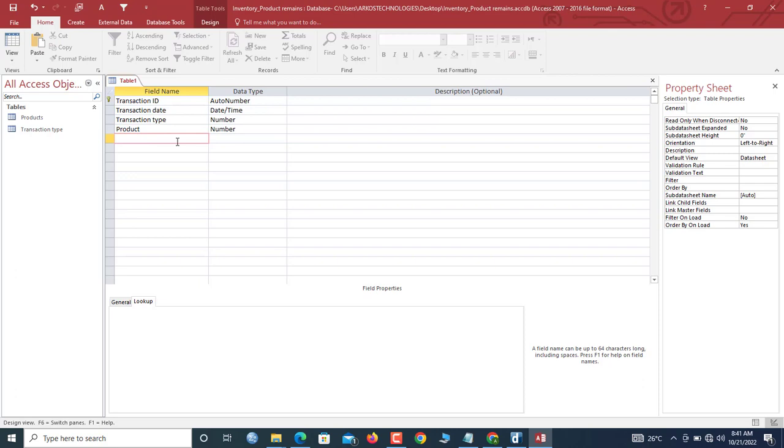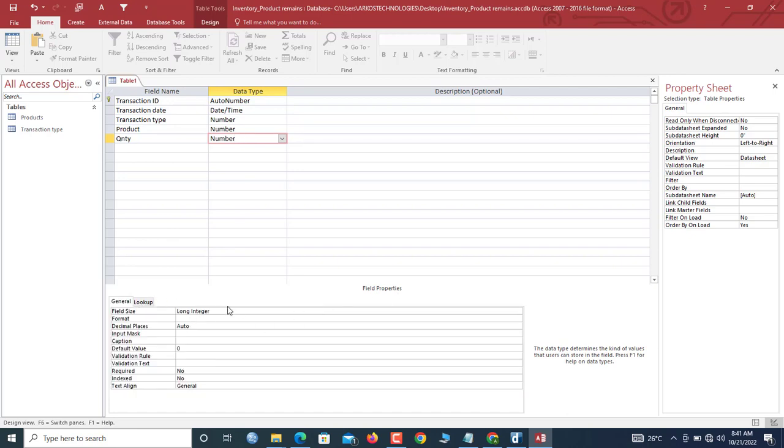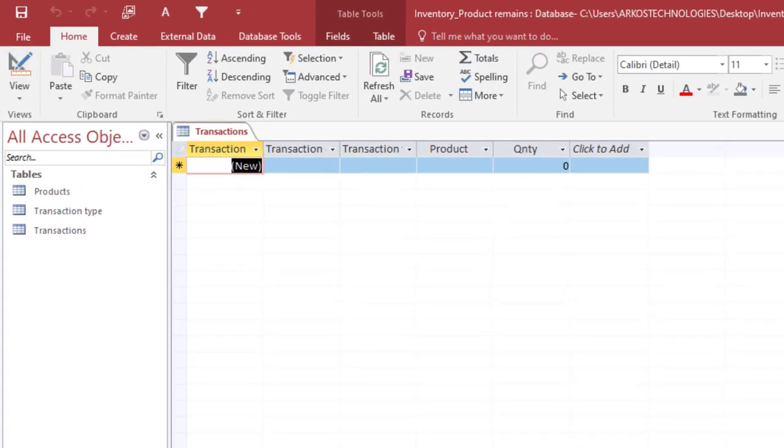You can choose to add the time, but it's not needed now. So we are going to only add amounts. So let's say quantity. Quantity has to be number, and since quantity is number, let's come to the field properties. It has to be a long integer. Okay, so the first size is actually okay here. Now that we are done, guys, we right click here, select save. Now you can say transactions. Okay, so having done this, we click view.